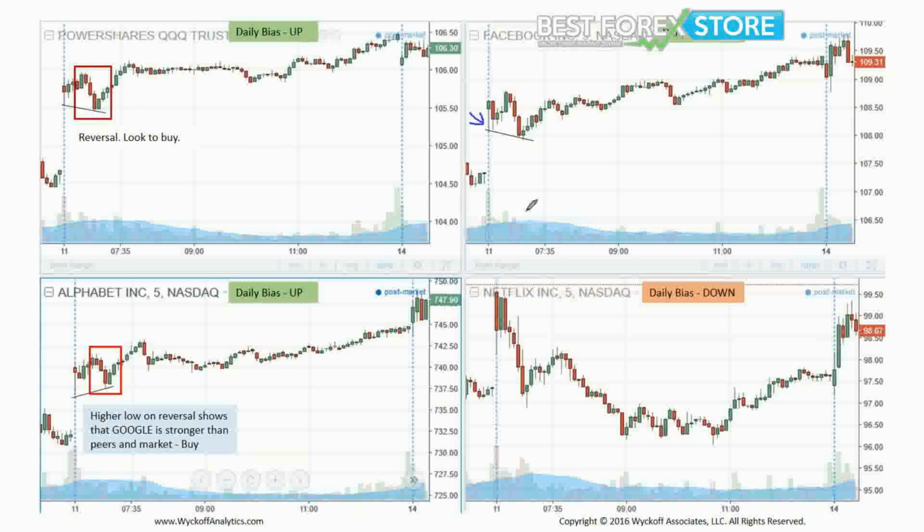Facebook is also opening up with a gap, so that's great. But we're also having a lower low right here, so we are kind of mimicking the market a little bit in Facebook. Netflix is opening up and just going down. There is not really any attempt even to go up, except for this bar, and just failure and failure. So that's not going to be an attractive stock for us to trade to the upside. But Google is very interesting. It creates a higher low instead of a lower low, like here in QQQ and Facebook.